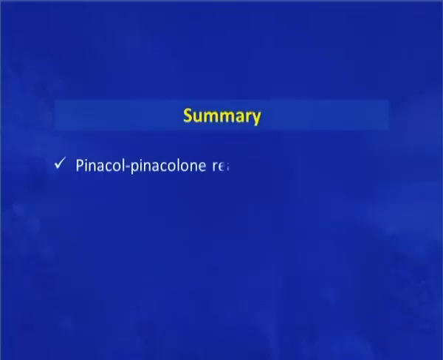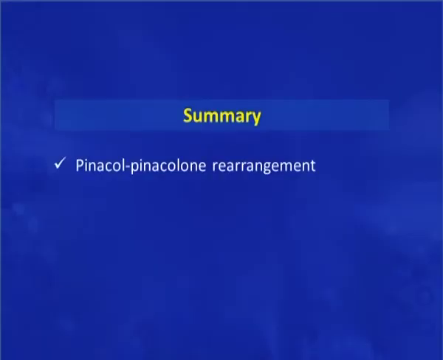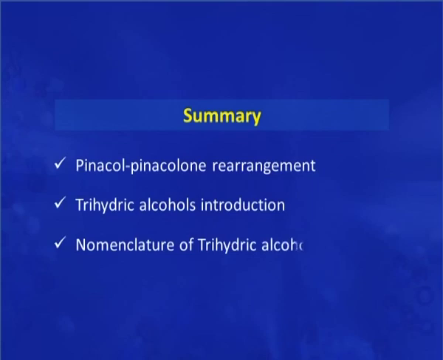We will now summarize what we have so far done in this lecture. First of all, we did the pinacolone rearrangement, its mechanism and certain rules which are followed during the rearrangement procedure. We have then discussed the preparation of trihydric alcohols, we have done the nomenclature of trihydric alcohols also, and after that various reactions shown by glycerol as well as its uses. So, with this we have finished the lectures on alcohol series. In the next lecture we will discuss something about phenols.